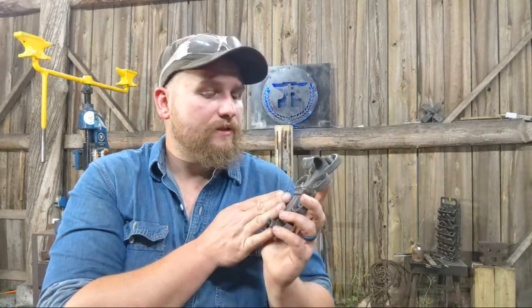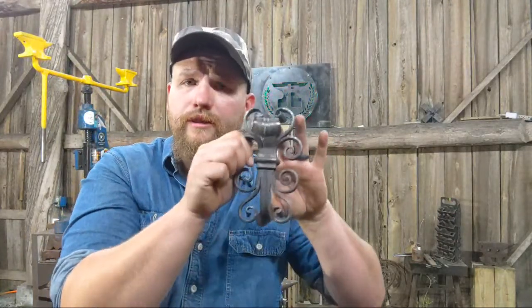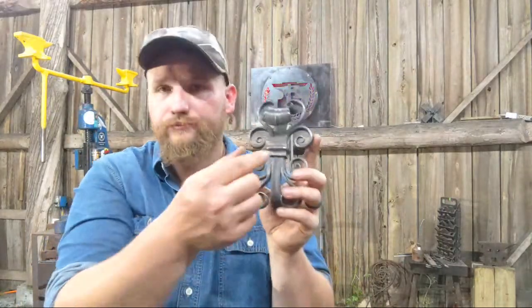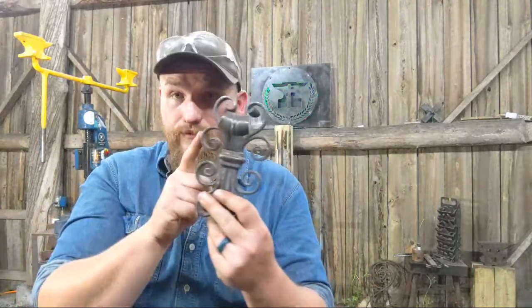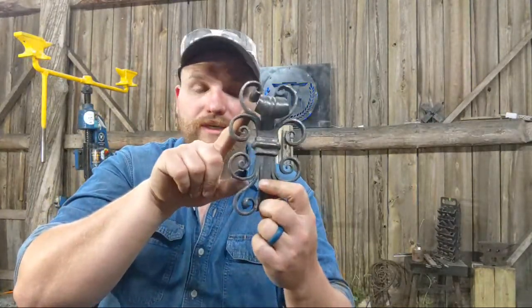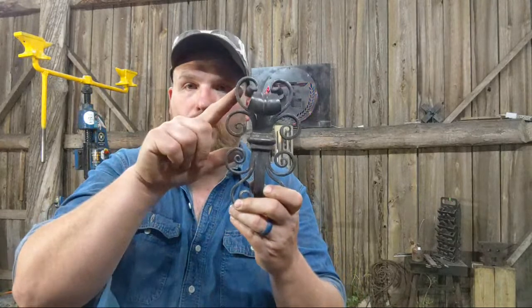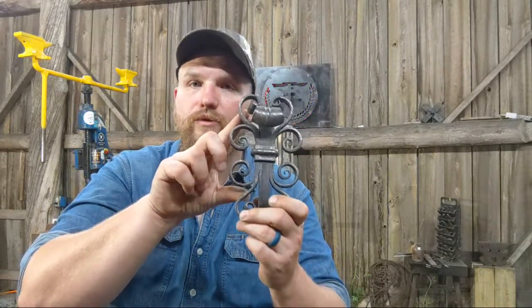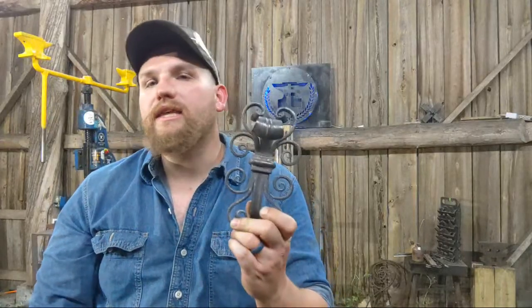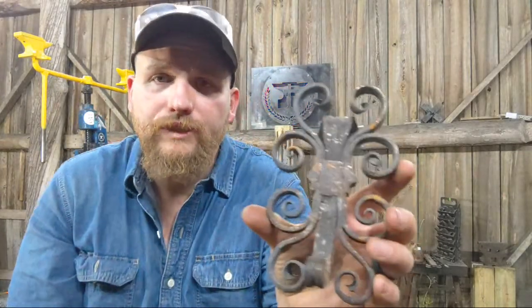So this particular piece, there's this center portion, that's this fishtail scroll part, and this snub-in scroll with the fluting and stuff. That whole center portion is one piece forging. The collar is one piece. The scrolls are technically two pieces. So it's one piece here, two pieces here. One piece here, one piece here, right? So this is one piece that's bent back on itself and scarfed and forge welded, and then one piece here that then becomes a set of two, and it gets welded onto the main bar. So something like this, if you break it down to its simplest elements, it becomes easier and easier to understand how to do. And show a little bit on the backside.